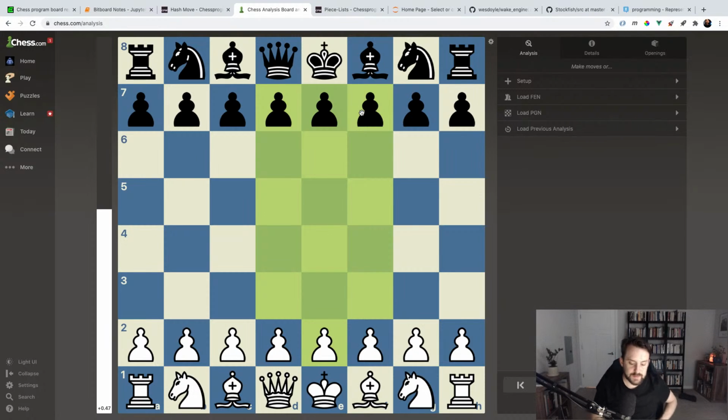And that tells us that this pawn isn't passed. Now the question is, how is this different than looping over all of the squares?